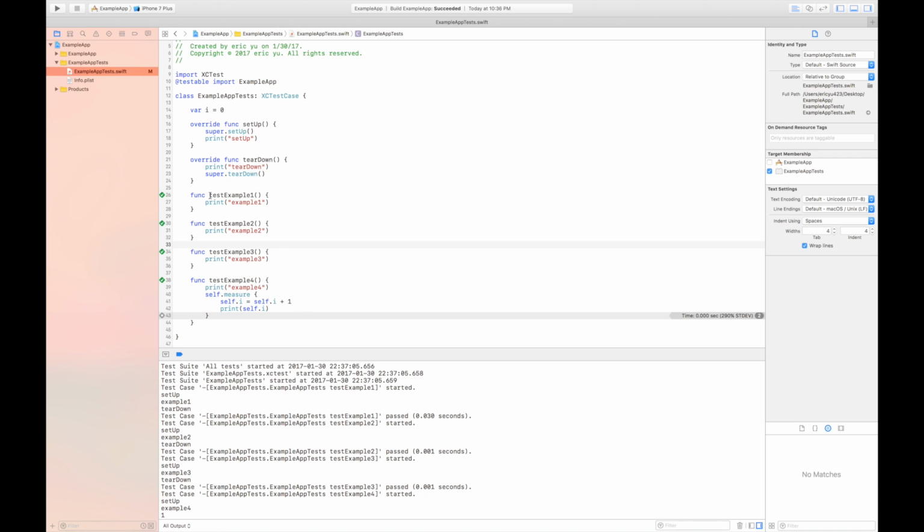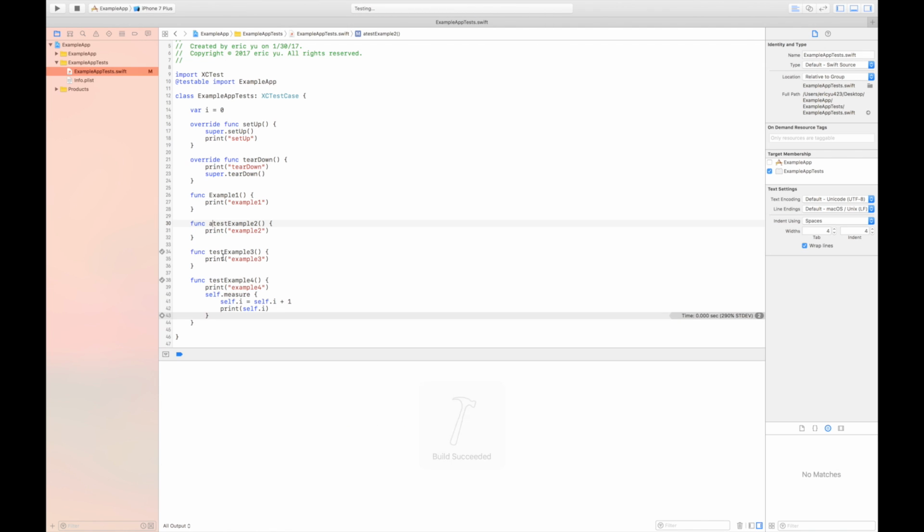And this will tell you how fast your algorithm will run in the program. Okay, now I'm going back to the class, deleting the word test from example 1, and adding an extra a in front of the test for example 2, then running the test again to see what happens.